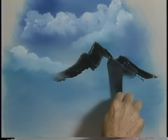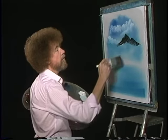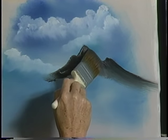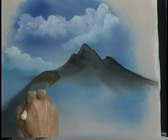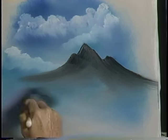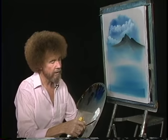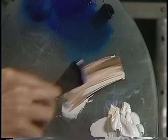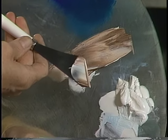Sort of let that pull right out through there. Back to our large brush — grab it and pull it. Since this is wet, you can move the color, you can move paint right on the canvas. Just sort of let it disappear right down here into the mist. Now let's take some titanium white and dark sienna, mix that together but leave it marbled — don't over mix it. We're going to take and cut off that little roll of paint once again.